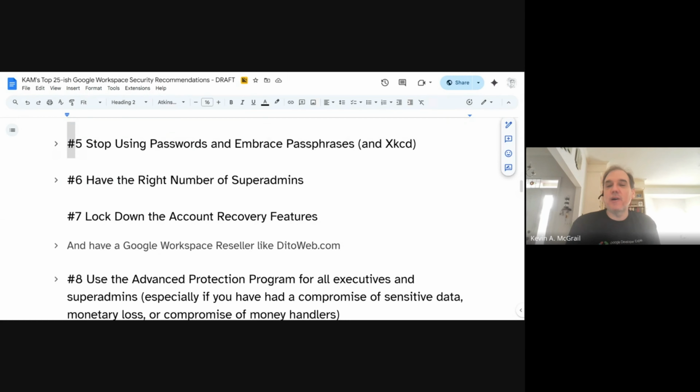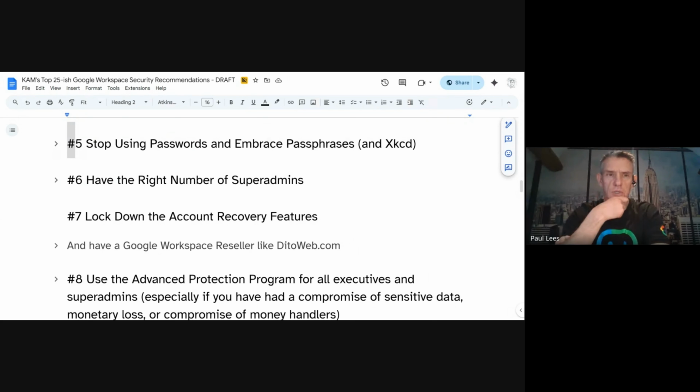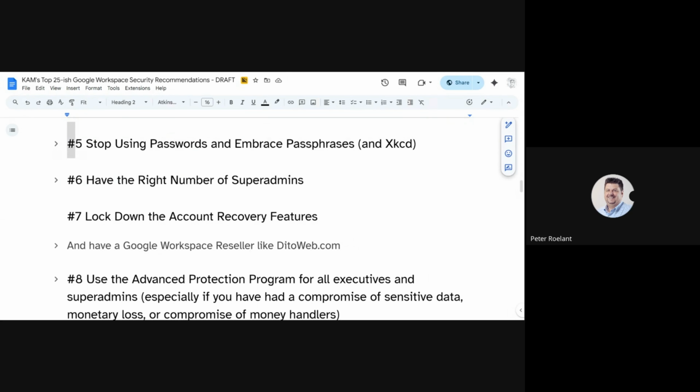Quishing, so QR code phishing. Peter, got a question? Yeah, I'm trying to scroll as fast as I can. There are a lot of them in here. Yes, more, like an add-on to the password manager.